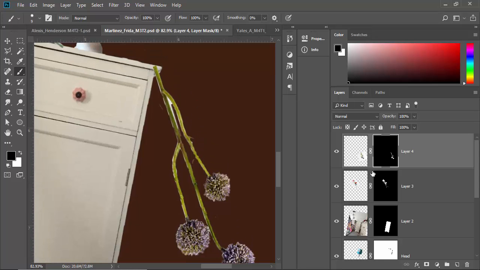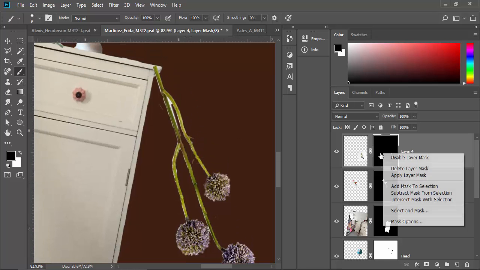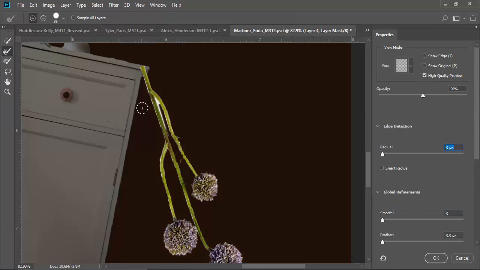Now you could try using the Select and Mask command. I'm going to right click on the mask and go to Select and Mask. I'm using the Refine Edge Brush tool. First, over on the right under Edge Detection, I'm going to turn on Smart Radius. I'm going to increase the radius up to about 2 pixels, and that might help get some of the strands of white around those edges. Up here it doesn't, so I'm going to reduce my size and just paint, and it's going to remove that.